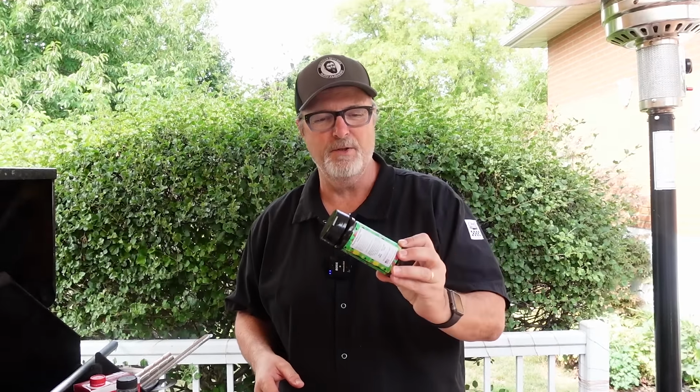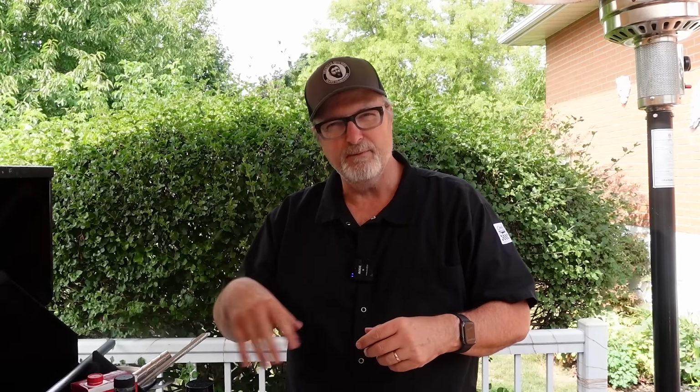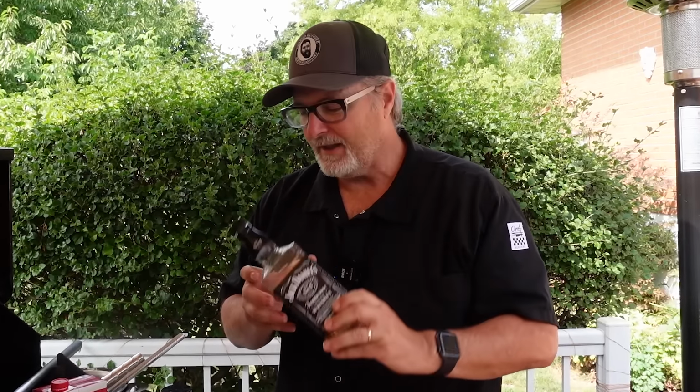We're going to use on it spice. We're going to use Bearded Butcher Zesty. I'm going for a bit of a citrus note on this duck. So I'm gonna make a reduction of a sauce that I'm gonna kind of glaze on top. It's gonna feature some Peace River honey. It's gonna have some citrus notes, some cinnamon, a little bit of Jack Daniels, take it up a notch. So lots of work to get going.